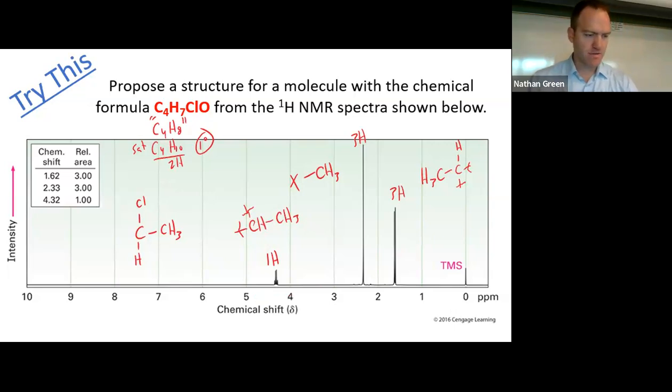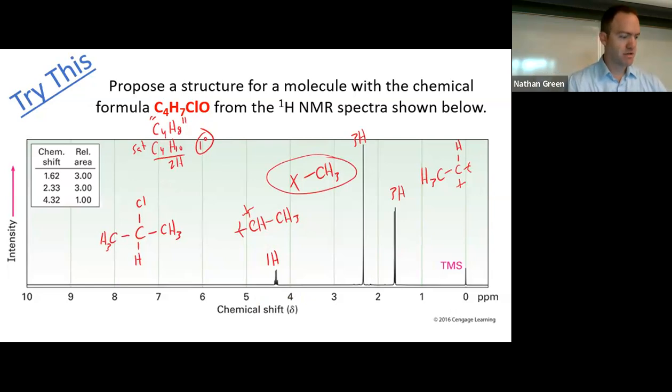Now I need to worry about, so I've got this piece in there. I've got that piece in there. It's this guy I got to worry about. How can I bring my CH3 into this molecule? If I just draw a CH3 over here, I am missing some stuff, right? Not only is it going to complicate my splitting pattern here more, but I'm also going to be missing a carbon and an oxygen. So what I do is I put a carbonyl in here and then my CH3.